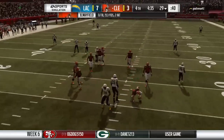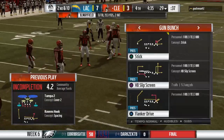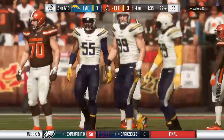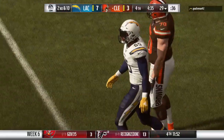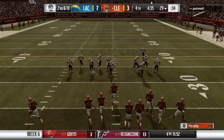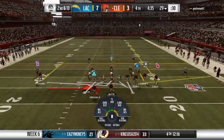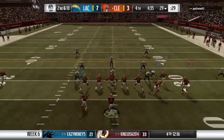And this is going to be incomplete. Okay, I'm not quite sure how to judge that one. Maybe didn't have enough legs underneath him. Mechanics might have been off. Maybe some fatigue. That one came up short. Yeah, fourth quarter. Maybe you do start to watch as the arm there, the leg's still there. This has been a tough game. So after the incompletion on first, now second and 10.